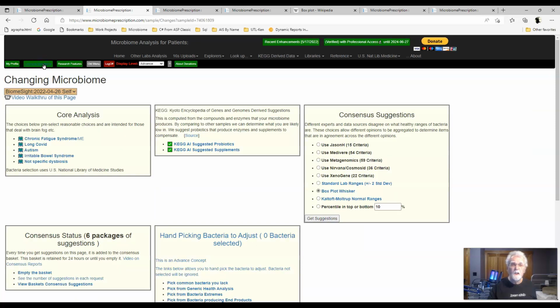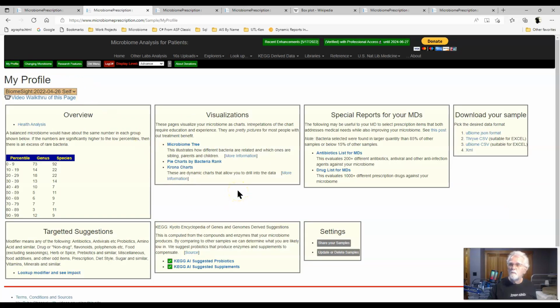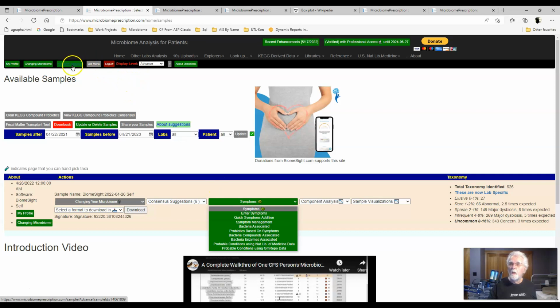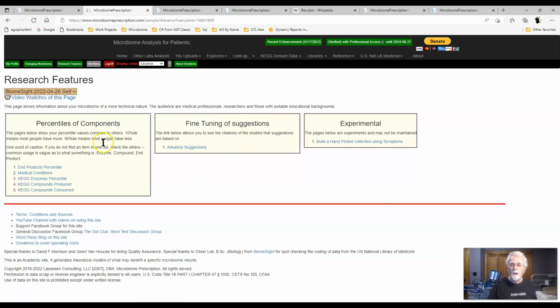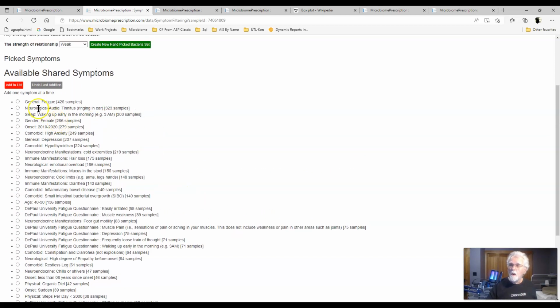You actually go to... where is it? Actually, I have dropped that from the page. It should have been there. If you go to the old report and look underneath symptoms, you can enter symptoms there. So let's get back to where I'll fix that thing. I'm reorganizing this menu, so the reorganization isn't complete. So we're doing a handpicked collection using symptoms, and all the symptoms listed here are symptoms this person has reported. You also see after each symptom the number of people who reported the same thing.